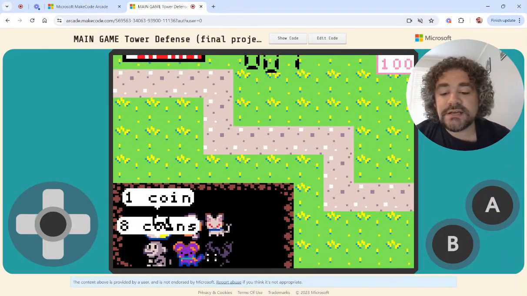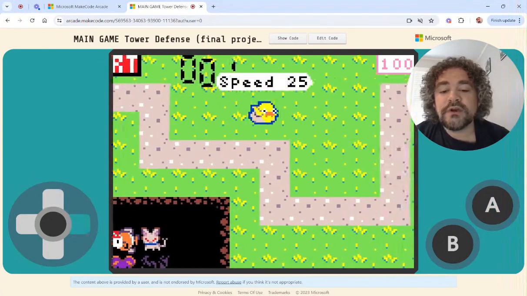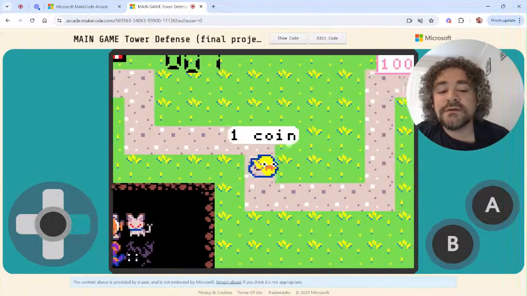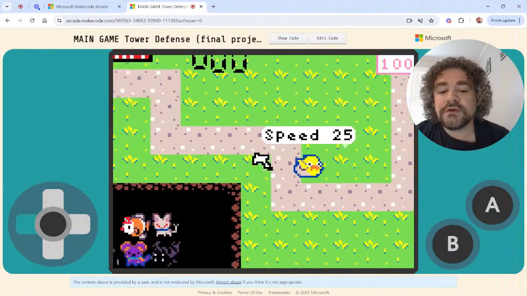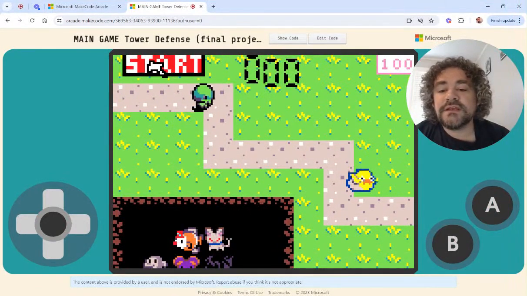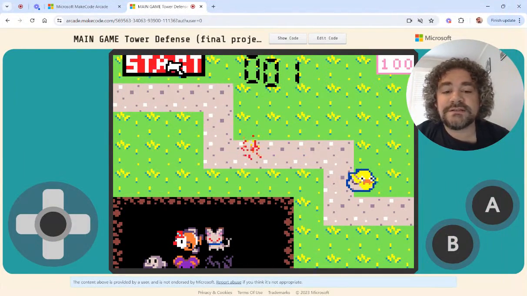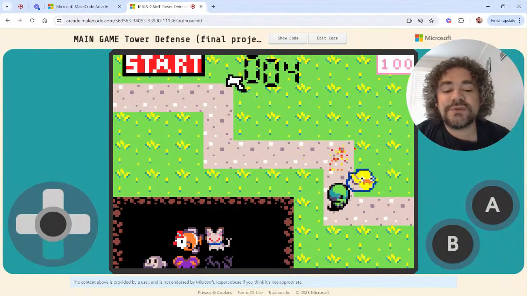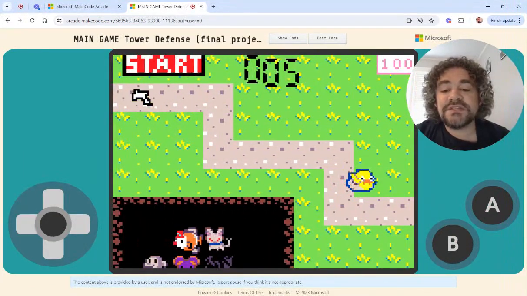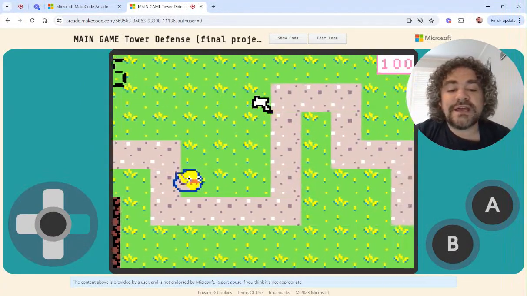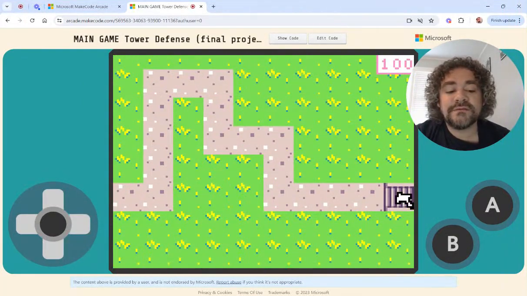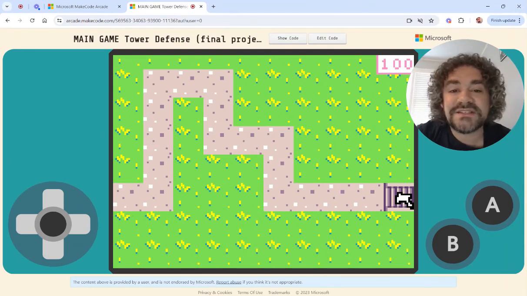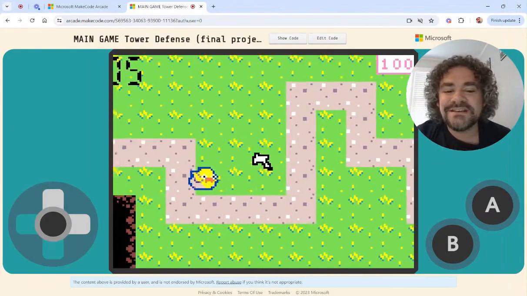So what they did is they made a game where you have little towers you set up in the grass. And then the enemies walk the path to the end. And the way that they do this is literally with that path following extension. So he has the enemies start on this square and end at this square. But the way he gets them to stay in this path is they made all the grass into walls. So the only way they could walk was on the dirt path. Make sense? So pretty ingenious.